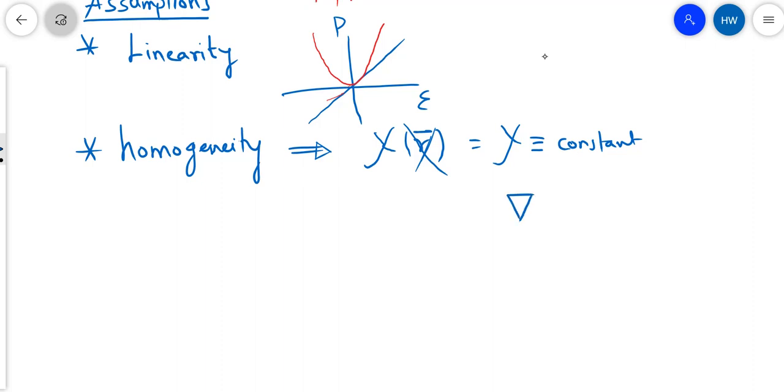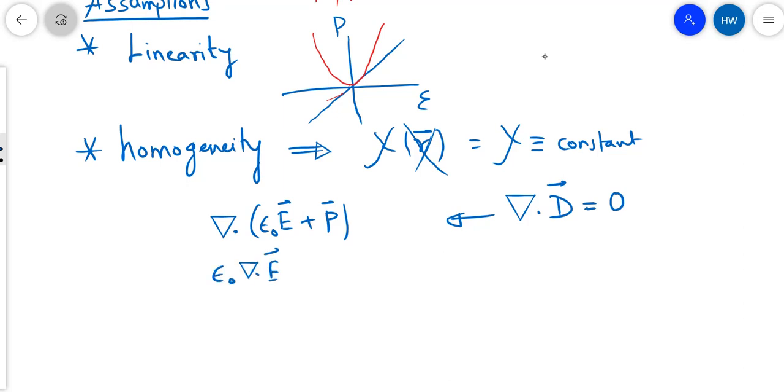Now, where does this come in? You will quickly recall that we had Gauss's law, which was given in this form for the charge-free and current-free regions. So here, this clearly implies the following, that del dot epsilon naught E plus P. Equivalently, this is epsilon naught del dot E, which is of course certainly standard, plus del dot of P, where P is chi times E.